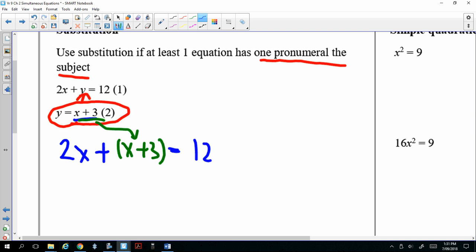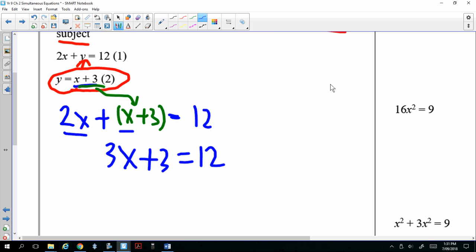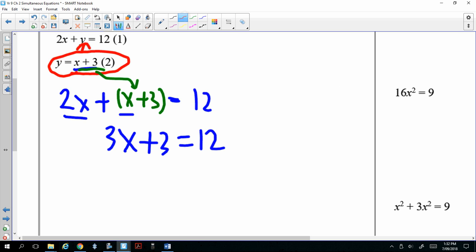So what's 2x plus x? 3x. So we're going to solve. Going to ask Damien. You should know. I know you know. No, it's only, way it's quadratic. I'll show you that later on. So you get 3x equal to 9.